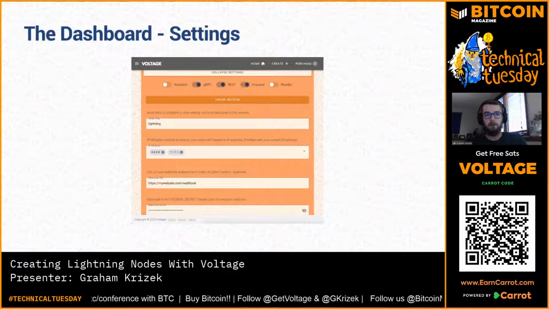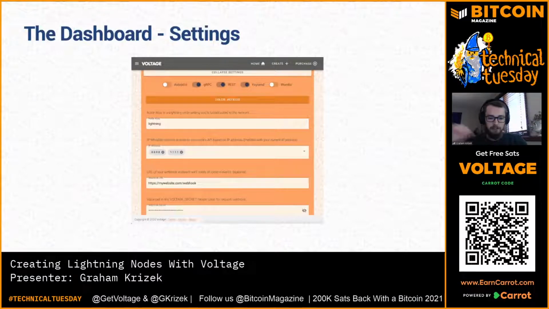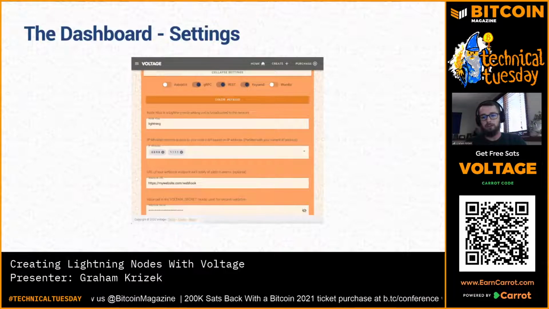If your node is supposed to be an HA and you need to adjust settings, but you don't want to try and catch the unlock at the right time, you can automate this completely by just putting in a webhook URL right here. When your node is ready to be unlocked, we send a POST request to that endpoint, and then you can unlock it from there, just through an automated process. Of course, we have a webhook secret, for validation that it is coming from us.